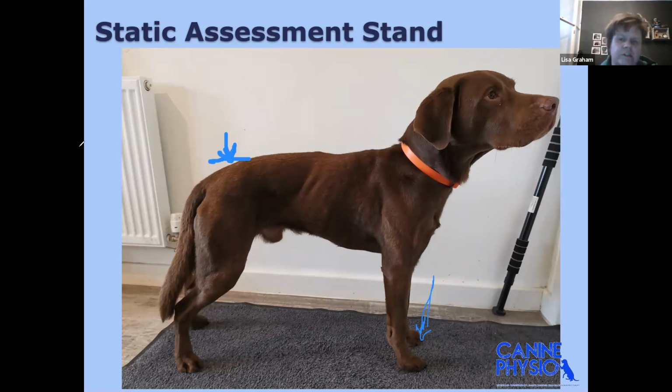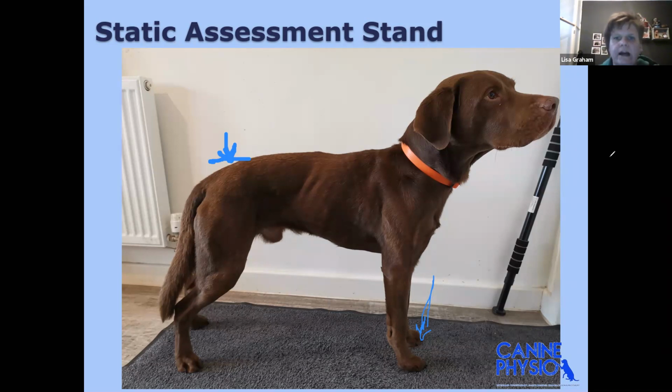Obviously, in addition to this, we'd be getting our hands on him and whatnot, but just a visual assessment is what we're working with at the moment. Both his hocks appear to be more or less the same height. He does have a bit of rotation on both hind legs as well. If you look at where those toes are pointing, it's possible that the left one might be slightly more rotated than the right. But again, I'd want to look more from the other side.